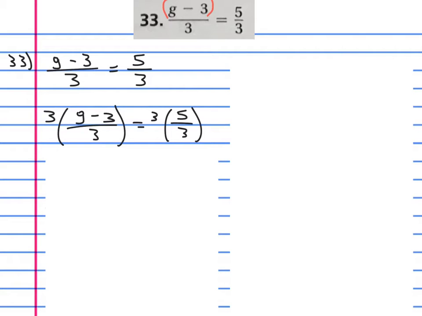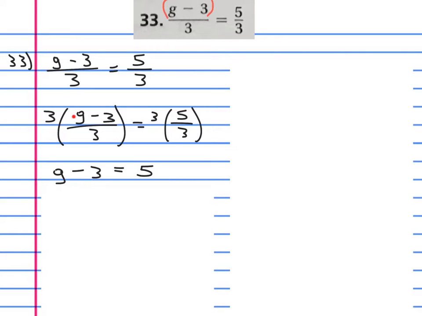Now, interesting, what goes on here is that you can see, remember, this divided by 3 is undone by this times 3. And same thing over here. This was really 5 divided by 3, and it's undone with the times 3. So if you can guess what's happening here, that these also cancel out just like these do, then you get a simplified equation that is g minus 3, what was left on the inside after these canceled out, equals 5, which is what's left after these canceled out. G minus 3 equals 5.